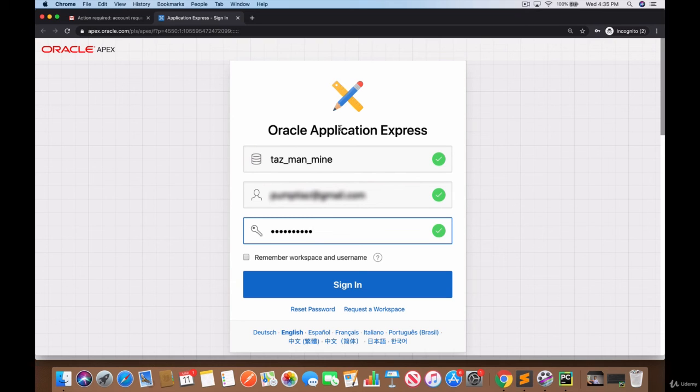I need you to be typing all of the commands with me and running them. Feel free to change the commands around, experiment with them. Whatever I type on the screen, you also need to be typing on your screen to get the full practice that you need, because practice is everything in SQL as well as any coding language. You need to practice, otherwise you will not learn a thing no matter what you do.